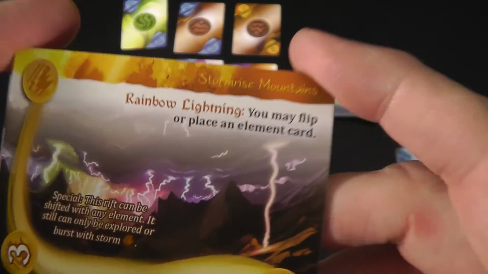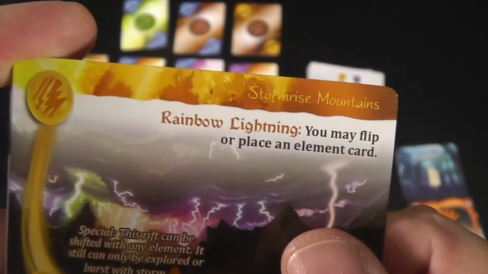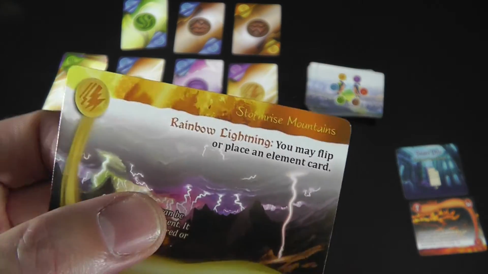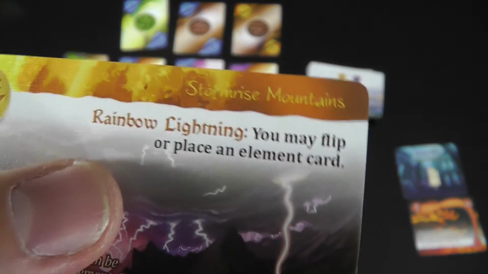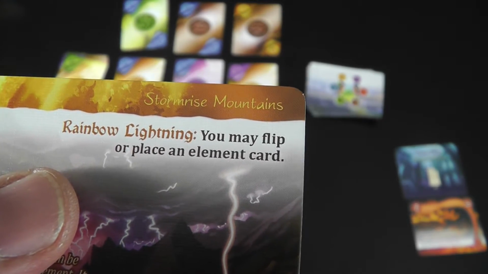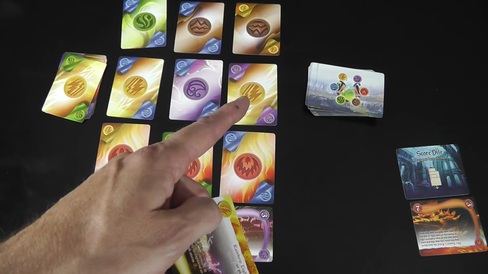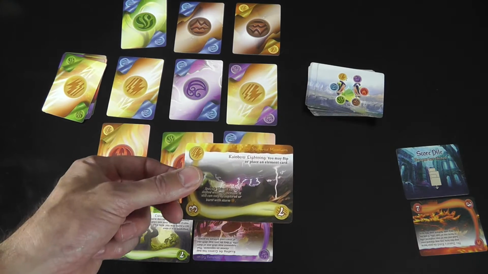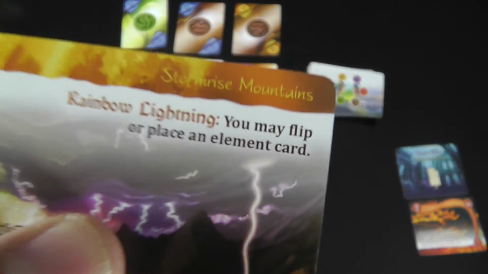All right, I'm just going to go over some of the text now on these, and I'll show you kind of what's going on. So when you explore this rift, or when you use this rift, even in a shift, you're going to get to do this text. So this one's really easy, really simple. Rainbow Lightning. You may flip or place an element card. So let's assume I've played this one. I flipped it. That was in stage 1. I then play this down into the play area. And now I get to do that thing.